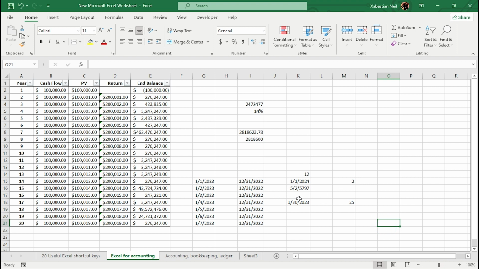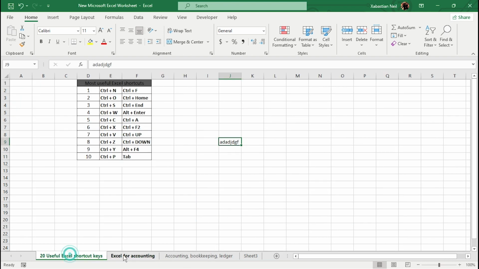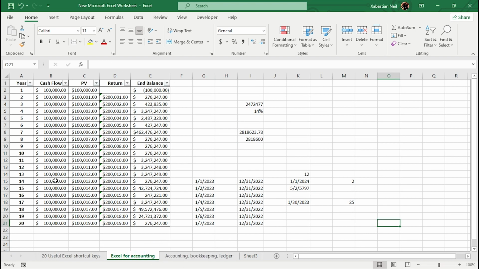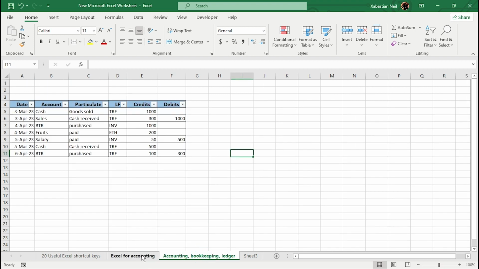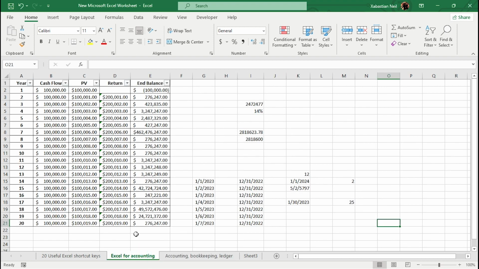Now what I'm going to show you next is the 3D formulas. If you want 3D formulas, you select from one cell, and if you want the data from another sheet, you can select that and then paste it. That's going to depend on how you use it, so I'm just going to skip it and go to the next functions, which are SUMIF, AVERAGEIF, and COUNTIF. These are really important and really used.